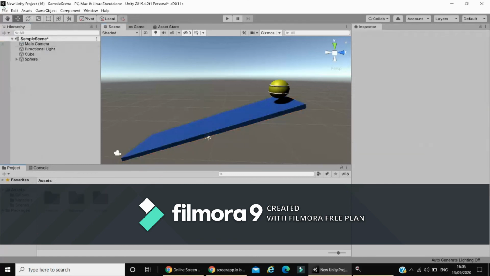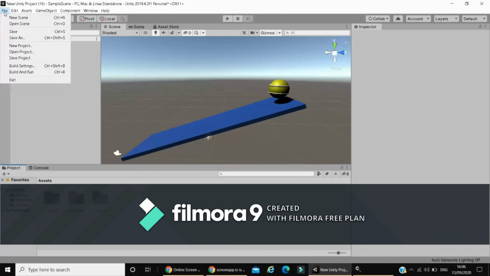To save this, you can click on the File tab. In the older versions, before Unity 2018 and 2019, we used to have two options: save scene and save project. What save scene did was it just saved the middle portion, wherever all the game objects are. It did not save the assets menu, the projects menu, and the inspector menu.